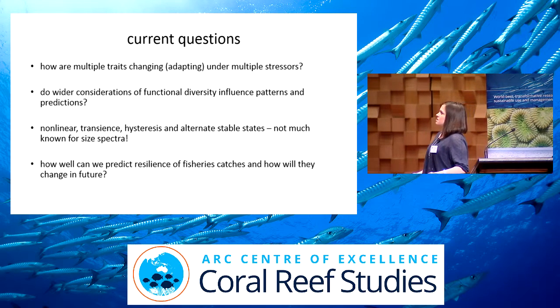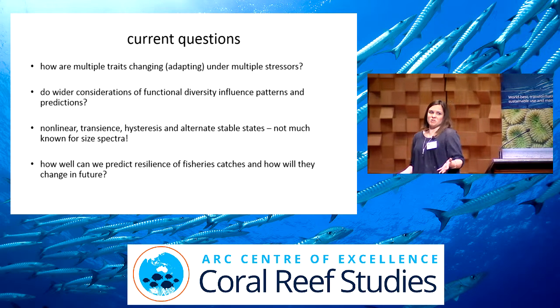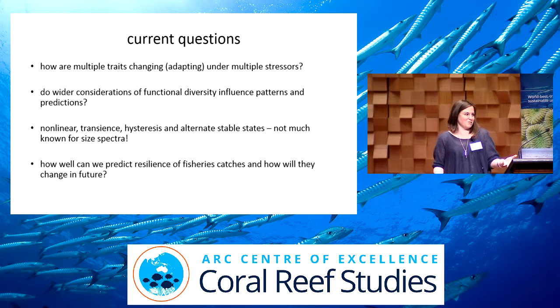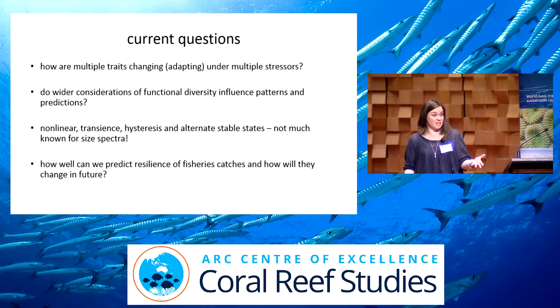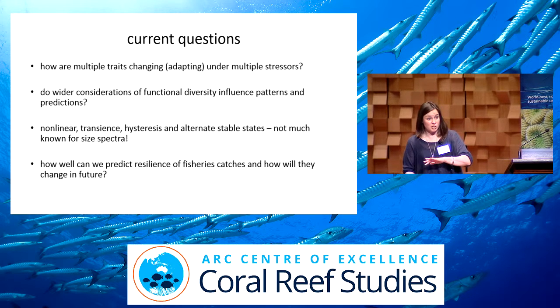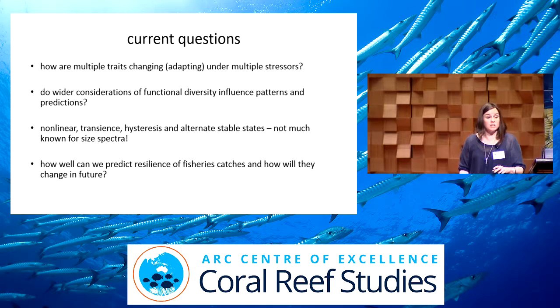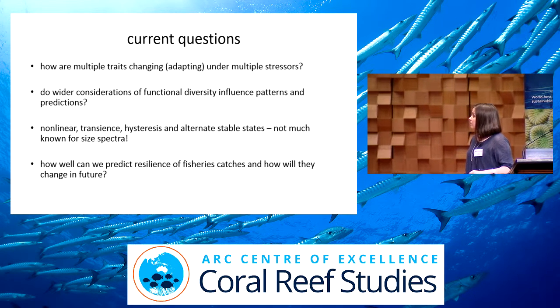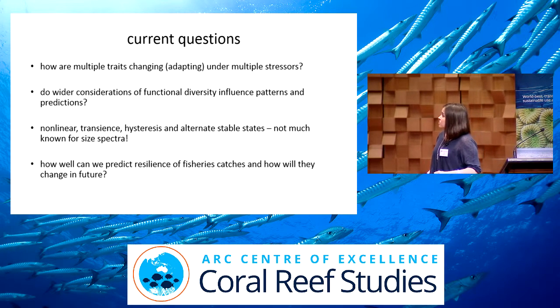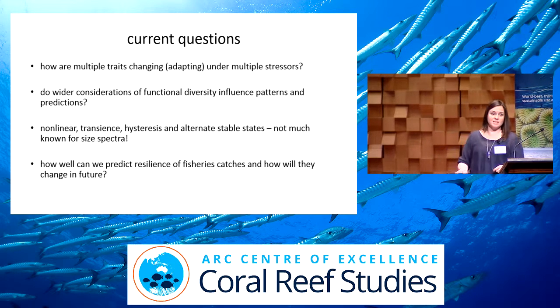Non-linearity, transience, hysteresis, alternate stable states. These are common things that are observed in coral reef resilience studies, and this is just completely new territory for this type of work. Nothing's been done on it, so that's an area of interest. And ultimately, how well can we predict the resilience with these models of fisheries, and what does that mean for society now and in the future?